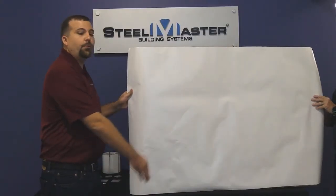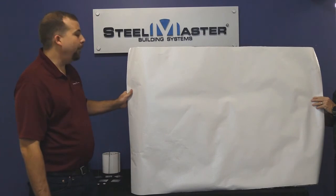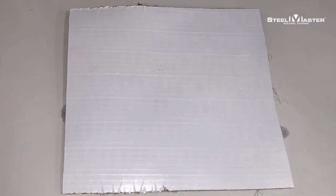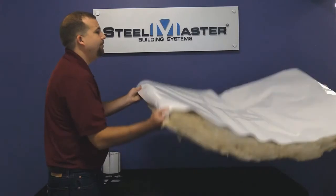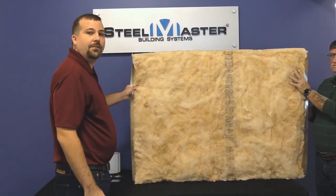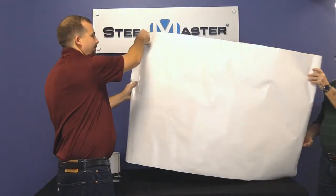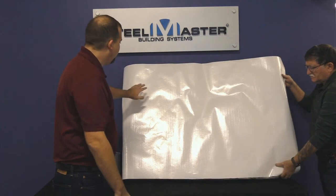This is the insulation we use. It's a premium batting insulation designed for metal buildings. Notice the diamond weave pattern here acts as a reinforcement so that the insulation is tear and abuse resistant. The underside of the insulation is spun fiberglass. Here again is the abuse resistant backing.